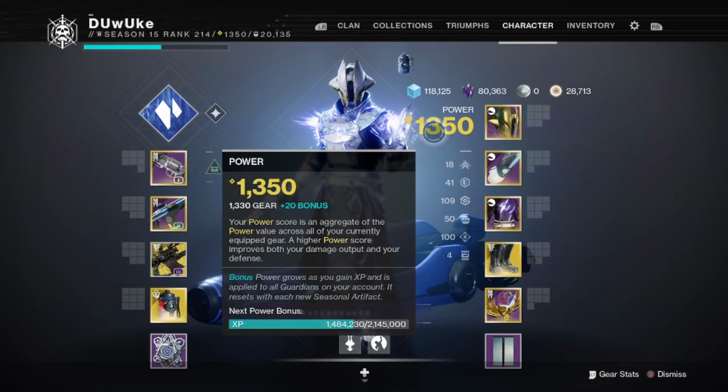Next, we need to talk about one of the most asked about and important topics in Destiny, leveling. There are actually 3 levels that you're going to see on your character screen. First is going to be the big yellow number. That is going to be your total level. That is what matters for most things.